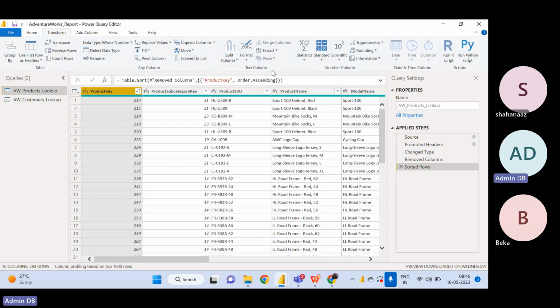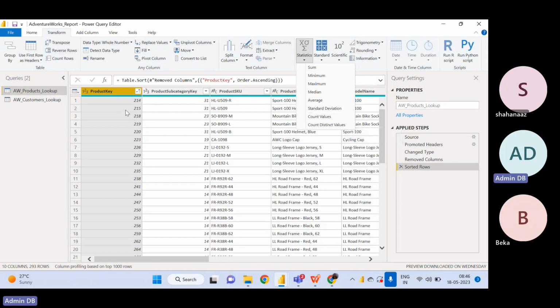If you go to transform, this won't be grayed out. Here you can see it. So under transform, I will go to statistics and then select count distinct values, right? It will return the number of unique values in the column. Count values will return the number of all the values, so let's say you have null values also.